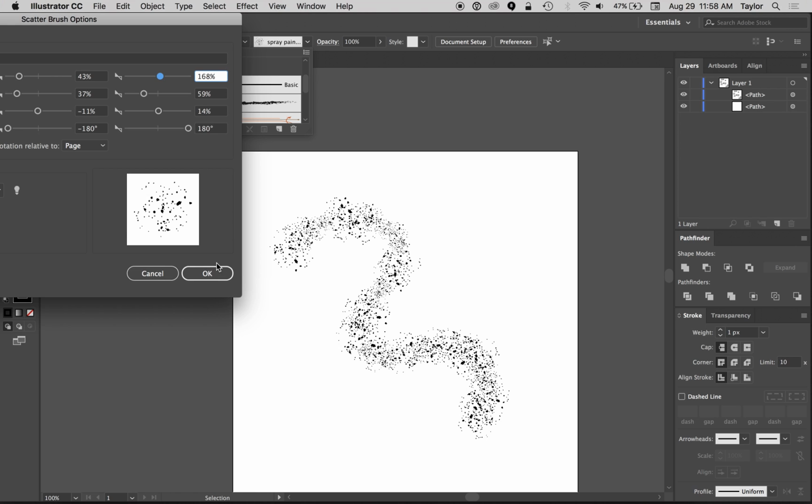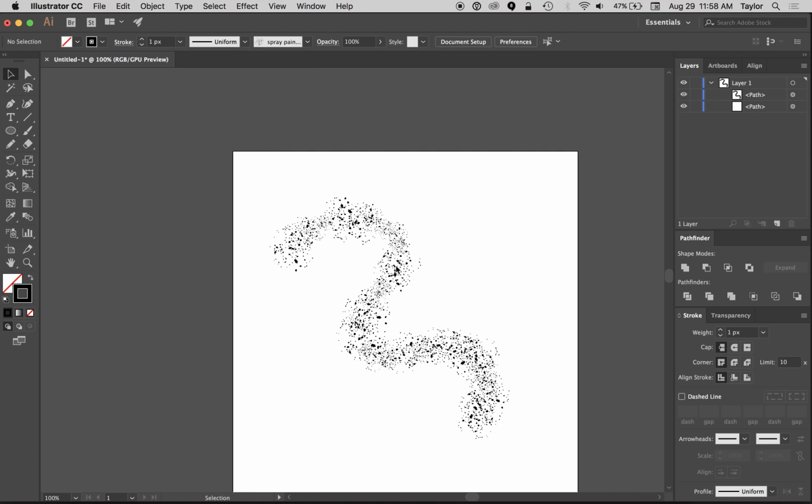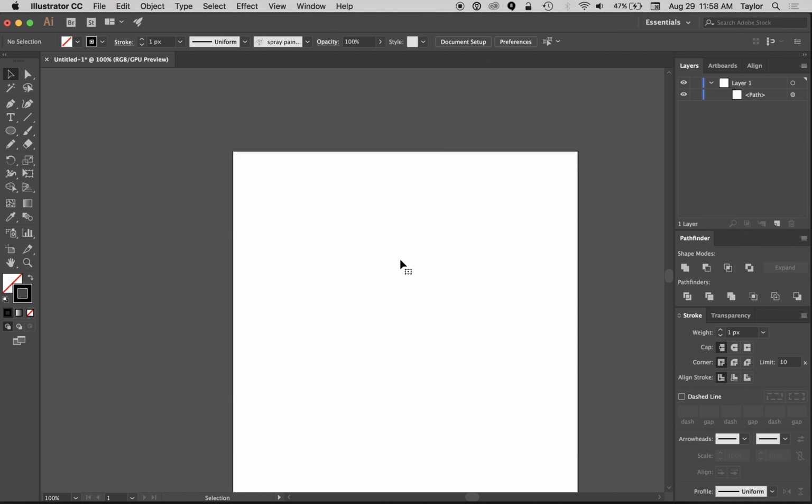Okay, so once you get the brush looking pretty good, you may say, well, that's all well and good, but I don't know that I would necessarily draw outlines with that kind of brush. Exactly. And so what we're going to do instead is use this to draw inside a shape. Okay, so let's make that a different video. To be continued.